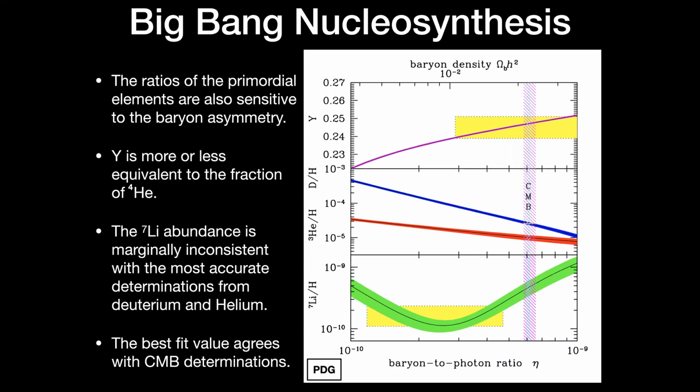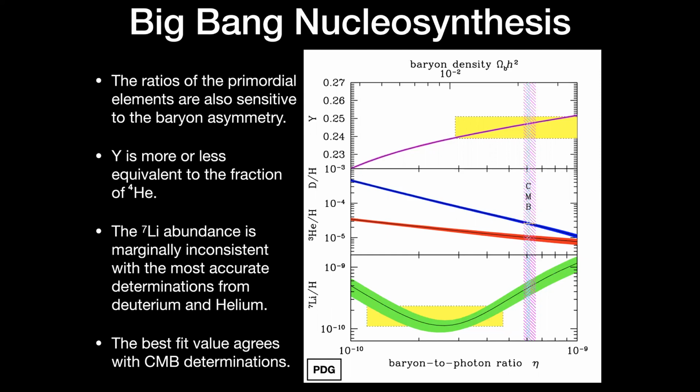You get the colored curves that you see on the plot, and then shown as the yellow envelopes are the measurements of those quantities. You can see that there are pretty big error bars on helium-4 and also on lithium-7. It may be hard to see, but there's actually a very tiny yellow envelope that overlaps with the blue curve for deuterium. It's actually the best measured of these things and the one that really anchors the value you get from BBN. And then also shown, and completely in agreement with that measurement of deuterium, is what you would get from the CMB, which I'll talk about on the next slide.